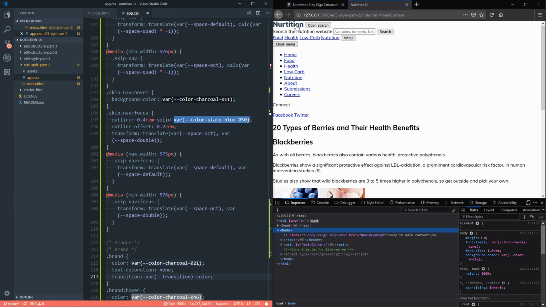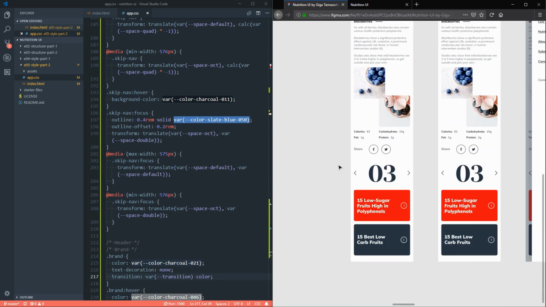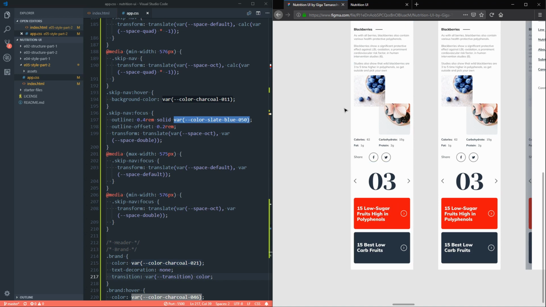Save that. That's looking good and matches the pattern that we established earlier when we discussed our designs, where any of the primary grays will hover to that secondary gray. The only exception to that would be the state of these cards or the skip-nav link, which start out as that dark gray and need to animate to be darker to match the pattern that we found in our other featured article card. So that's looking good.